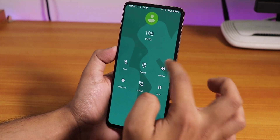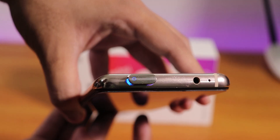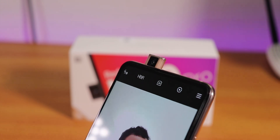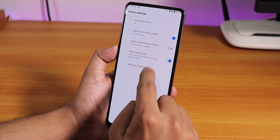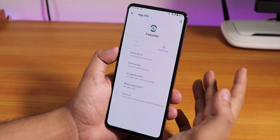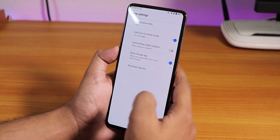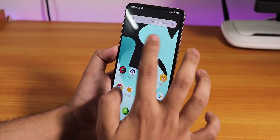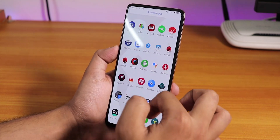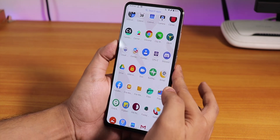The stock dialer looks good and calls work fine. We also get a call recording option, which is a really good feature. The front camera pop-up LED works fine. The launcher is Trebuchet, as seen in most Lineage OS ROMs. You get Google Now cards on the left, and you can swipe down anywhere on the home screen for quick settings. There's no double tap to sleep on the home screen. The app drawer is accessible by pulling up from the bottom, and gestures work fine with the stock launcher.